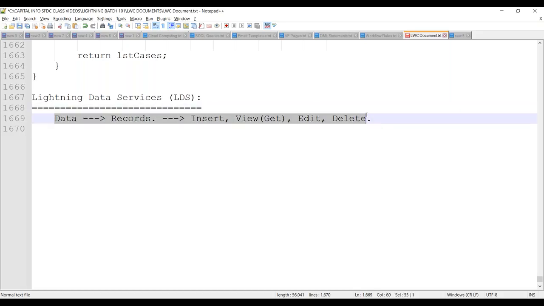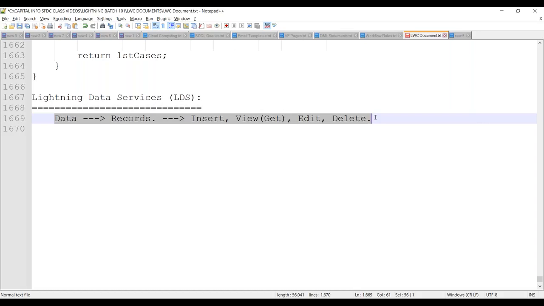But when coming to Lightning Web Components or Lightning Aura components, whenever you want to perform these operations, it may be to get the records, to insert the records, to update the records, to delete the records, then we can use the help of Lightning Data Services, which doesn't require you to use SOQL queries and Apex controllers.